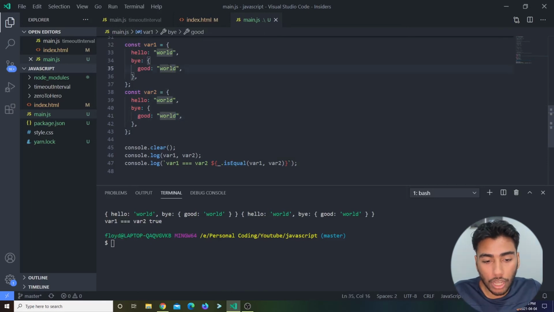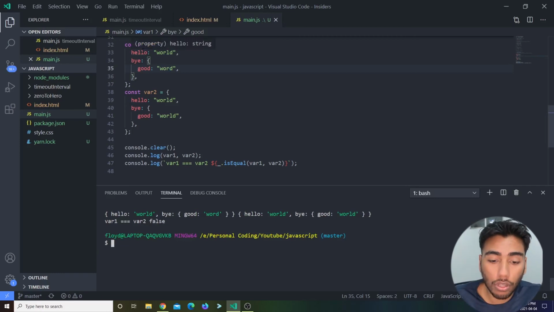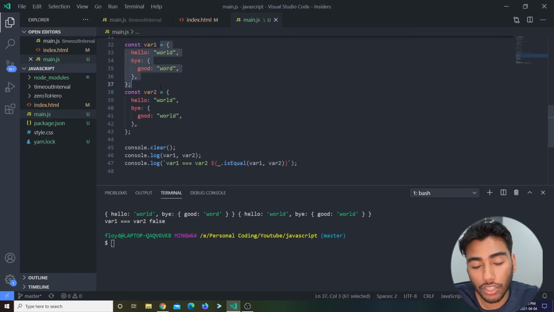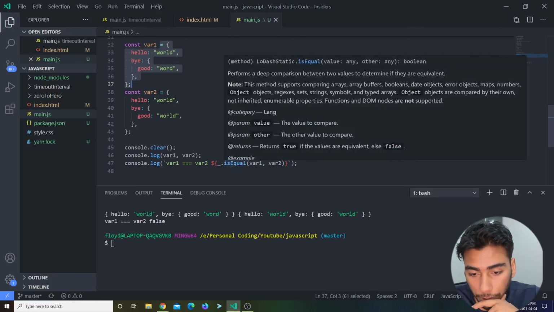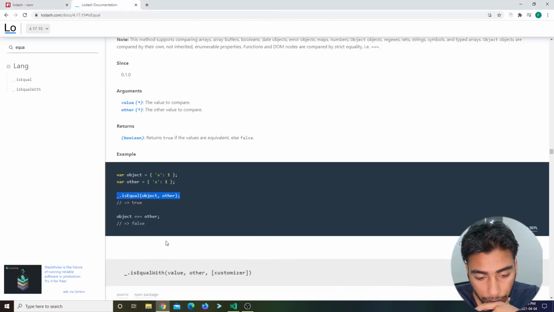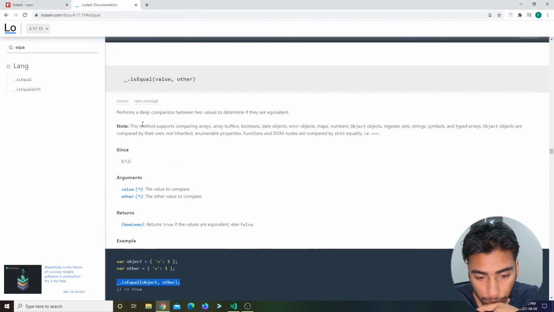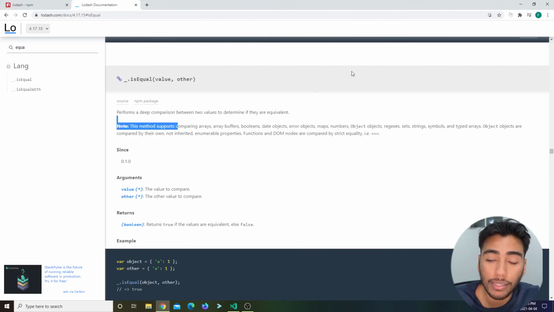So if we change good to word instead of world and we run that, now we see that we're getting false because Lodash's isEqual is traversing this object to check whether each key matches the other object's key over here. So let's see, isEqual, I wonder if they have something for arrays over here. So isEqual, this method supports comparing arrays. Okay, so this supports comparing arrays as well.